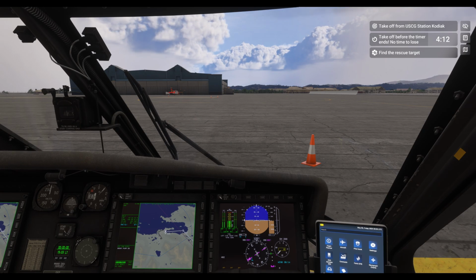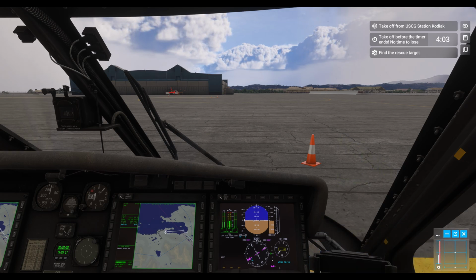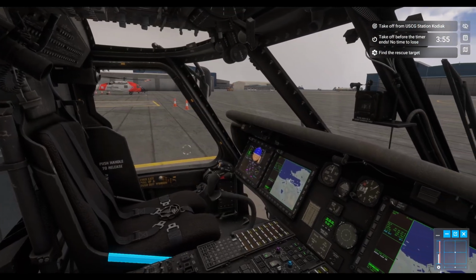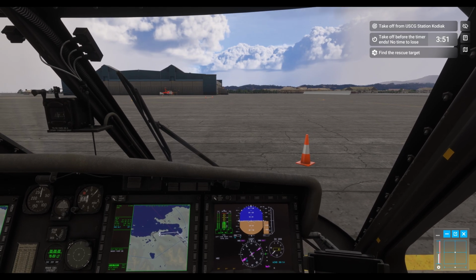So I know some people like the input viewer, so I'll bring that in over here. I'll get rid of my tablet by clicking right there so I get a better view. I will turn on my head tracking, and let's get going.